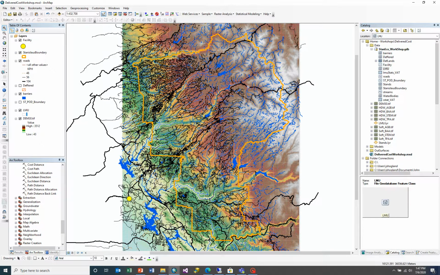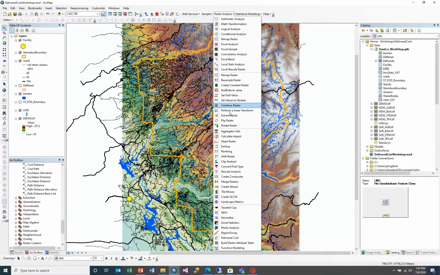So the first step in this modeling process, if you recall back to the first part, we had multiple steps. We had a step where we were calculating the desired condition and a step where we're calculating the delivered cost. Because those are independent, it doesn't matter which one we run first. We're going to go ahead and calculate the delivered cost if material existed on the landscape, given the various topographic aspects of the forest and infrastructure that's on that forest. To do that, the very first step is to run the delivered cost model.